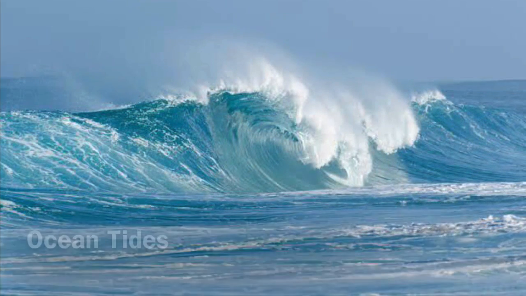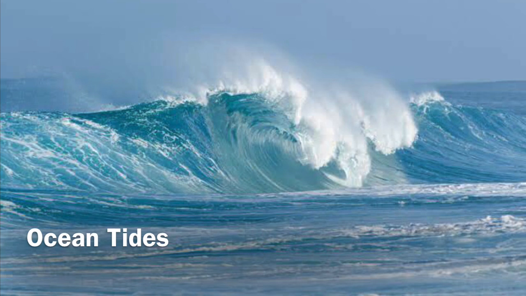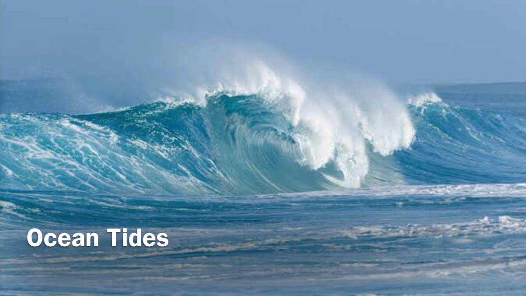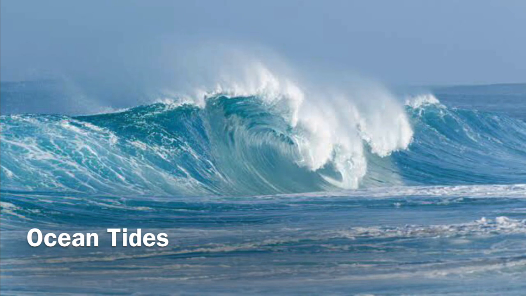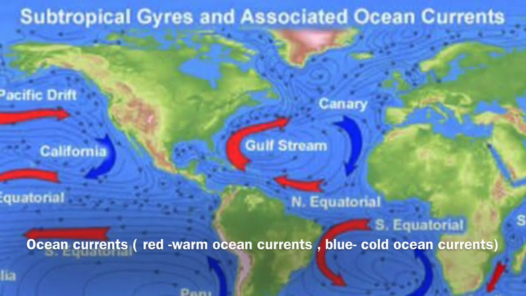Now low tides are called neap tides. Why do neap tides or low tides occur? Because the sun and the moon are at right angles, their gravitational forces work against each other. So low tide or neap tide forms. A neap tide occurs between two spring tides, that is, twice a month when the first and last quarter moon appears. So this is called neap tide or low tide. Now we'll see about the ocean currents.